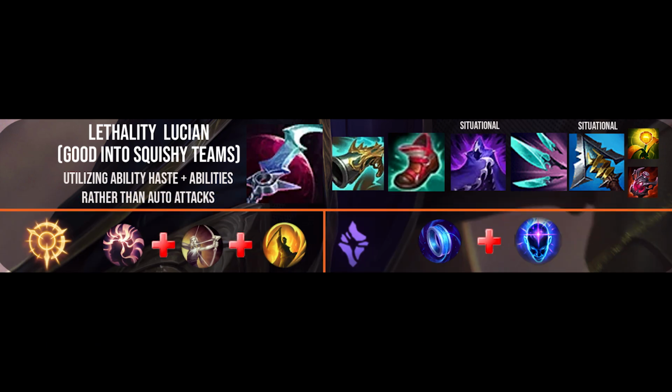This is the lethality build. You want to go this build if the enemy team will not be building any armor, so you can easily melt them with your abilities. This build relies on casting abilities rather than auto-attacking.